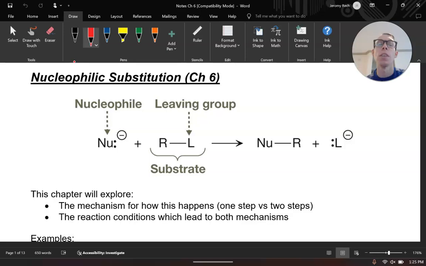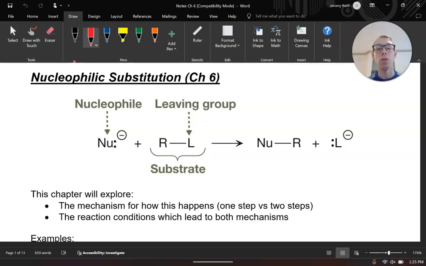And we're going to talk about a bunch of different examples of leaving groups. Some of the most common, though, are just going to be some of the halogens that we just learned to install in our last chapter. So a bromine, for example, is a nice example of a leaving group. And what's going to happen is we are going to substitute or switch our nucleophile and our leaving group. So in the product, we now have a new bond between our nucleophile and the R group. And then our leaving group has now been kicked off.